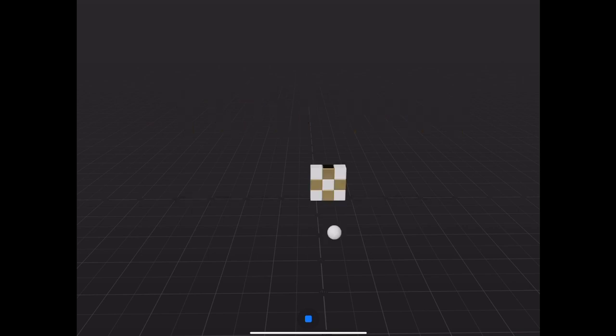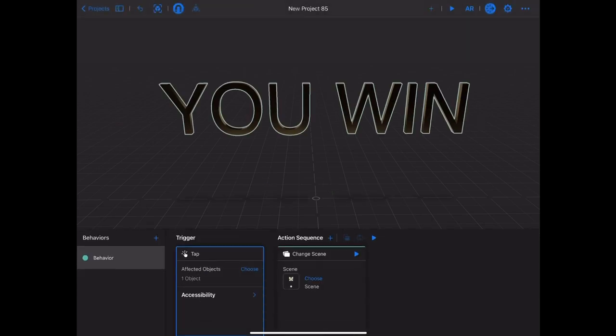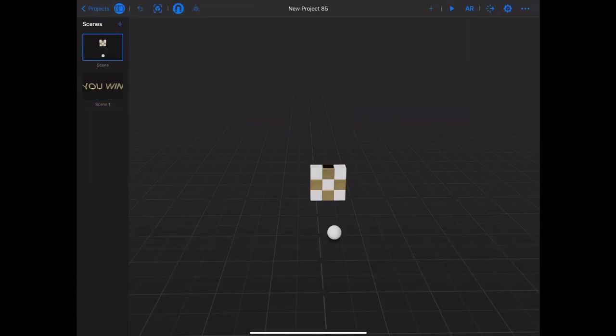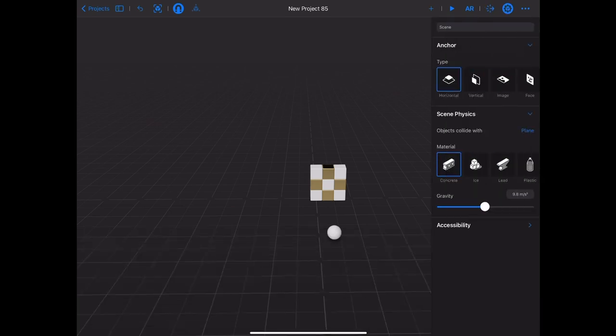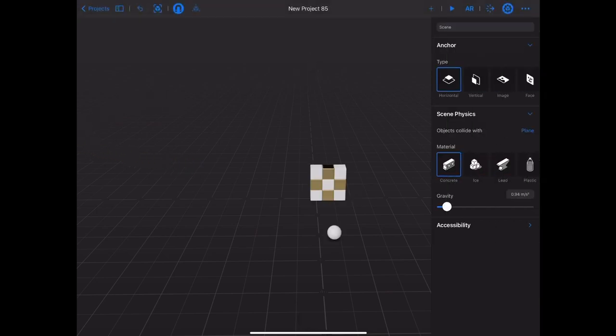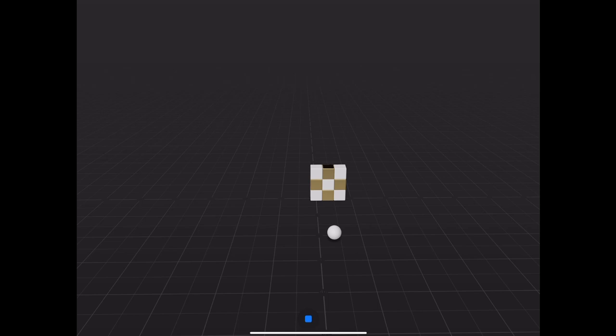But I would like to show you another thing you can add to the game. So first, go back to your scene, and then press the transformation. And basically, you can play around with the gravity to make it 0 gravity. Like this can be kind of like on the moon, or you can have a lot of gravity, how it is on different planets.